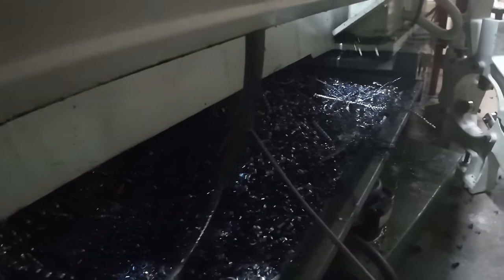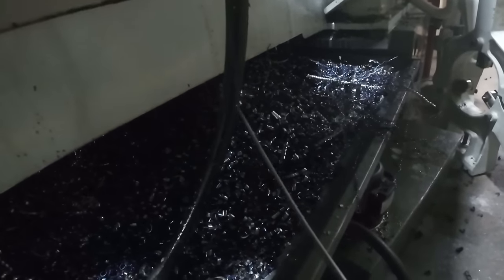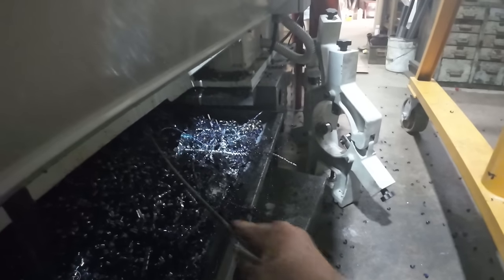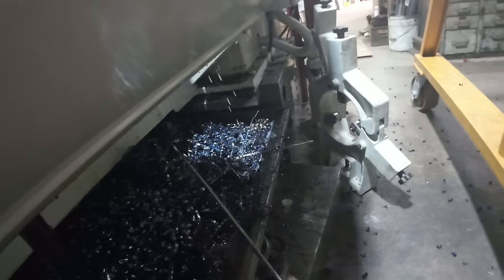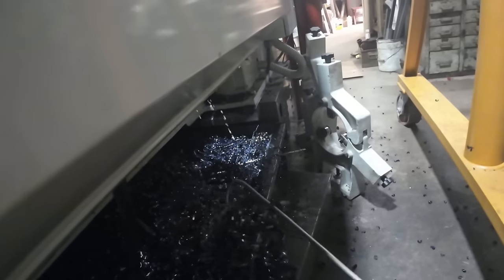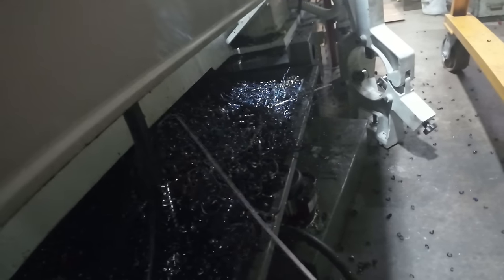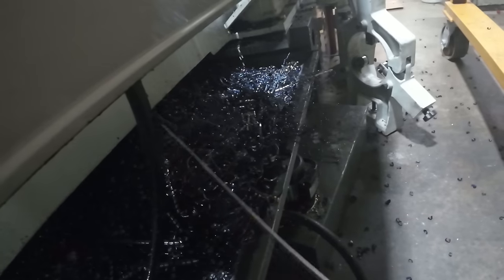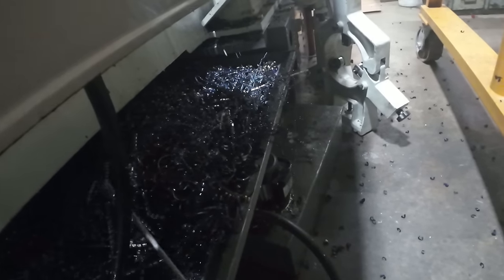I'm just curious how much weight is there. I think this part started out at about 400 and some pounds, and I'm gonna finish it off, I think at 46, per the customer's specifications. Now this is actually a prototype, and I can't film the entire job. The back end of the plate itself, I won't be able to film, but the turning of the shaft, they allowed me the rights to film that, which is awesome of them, and I appreciate their willingness to work with me on this stuff.